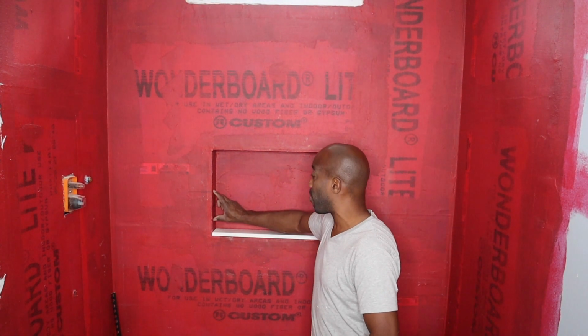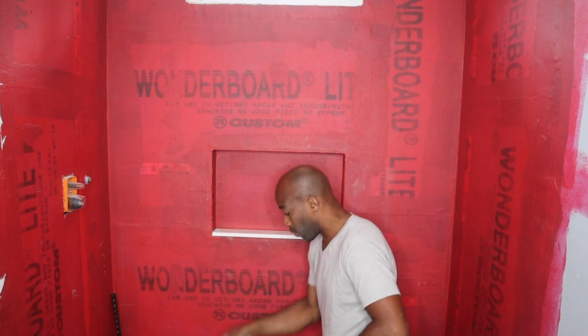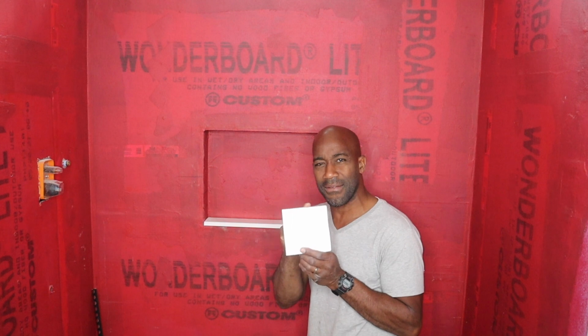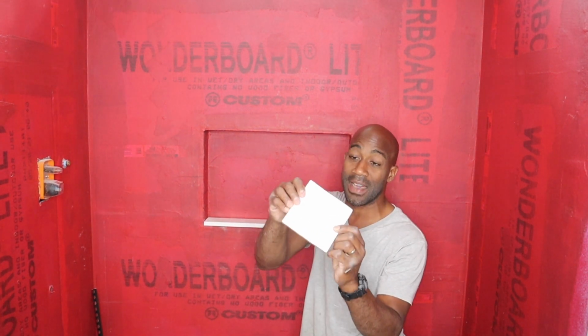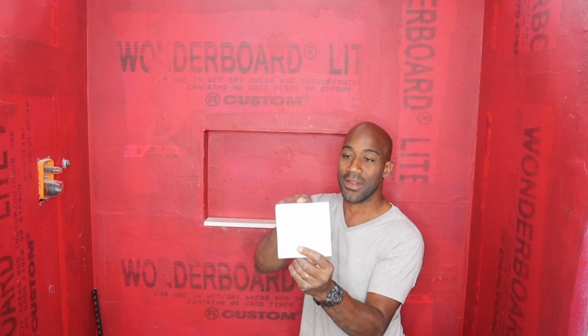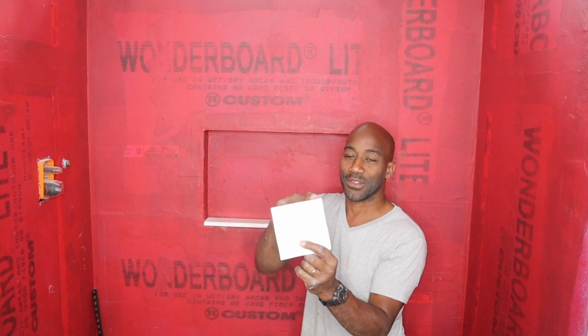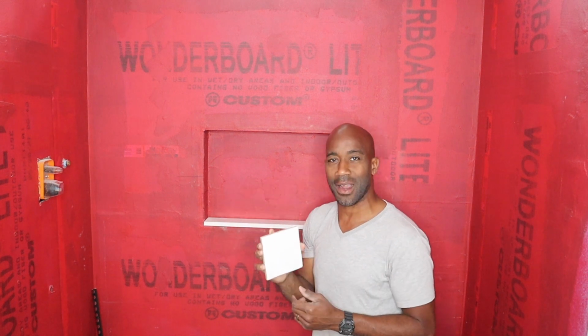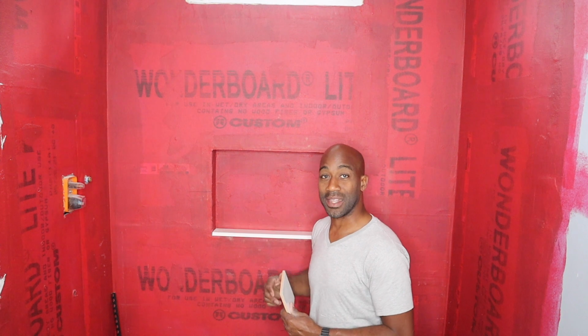I have my midpoint where my first tile is going to go. I measured from the floor up. We're working with about 5 by 5 tile. And this tile that we found at a great price, they don't have even ends. So it's going to be a cool look. We're going to go with a staggered pattern, so I think that'll make it really pop in there. So, going to start with the niche.